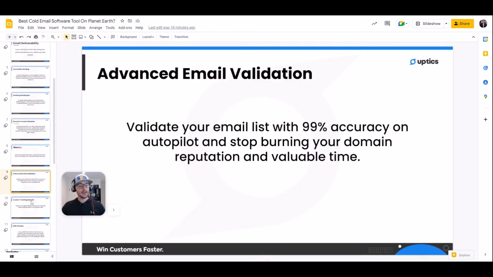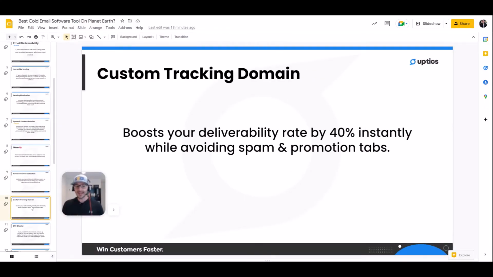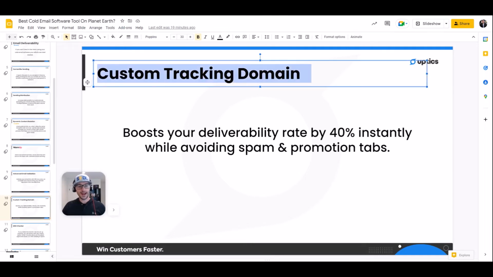Now, the next thing you need to be cognizant of are your tracking pixels. So if you're tracking things like opens or clicks, you really shouldn't be doing clicks inside of your cold emails. But if you're at least tracking opens, softwares like Uptics insert tracking pixels to detect if somebody opens the email or clicks a link and stuff like that. If you don't use what's called a custom tracking domain inside of your sending platform, it's using a generic tracking pixel. The pixel comes from our domain. You need that tracking pixel to match your domain.